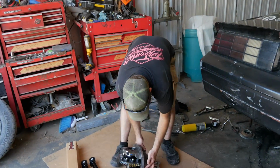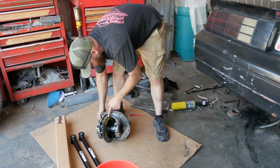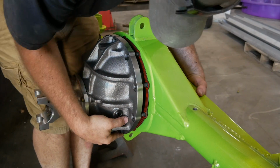Alright, we got our third member assembled here with our 3.25 gears. You can see our pattern looks real nice in the middle. That'd been nice if I had the housing upside down maybe.